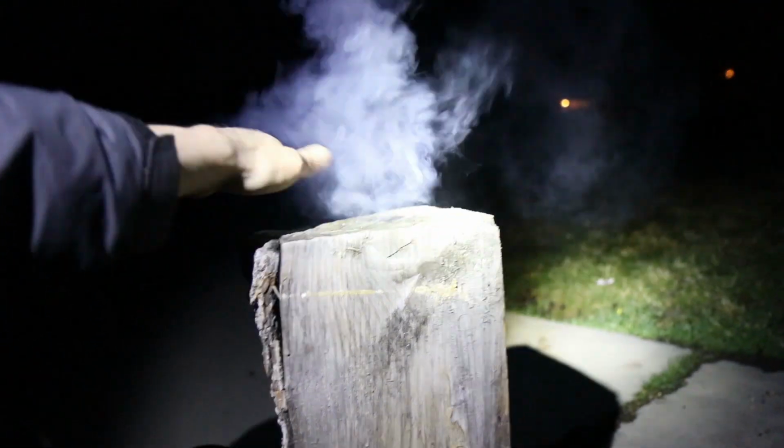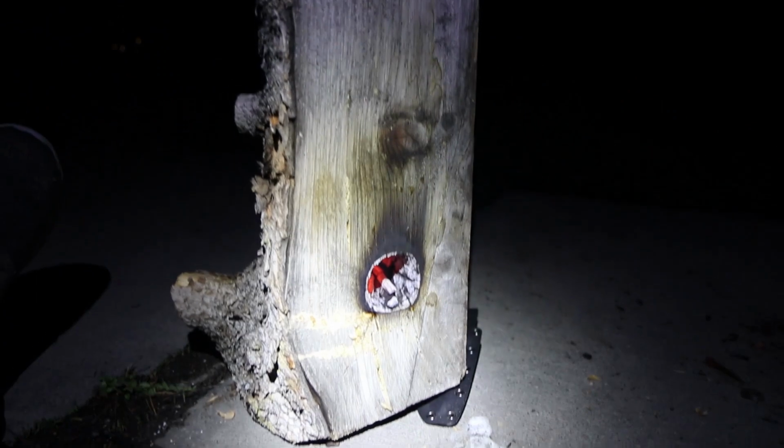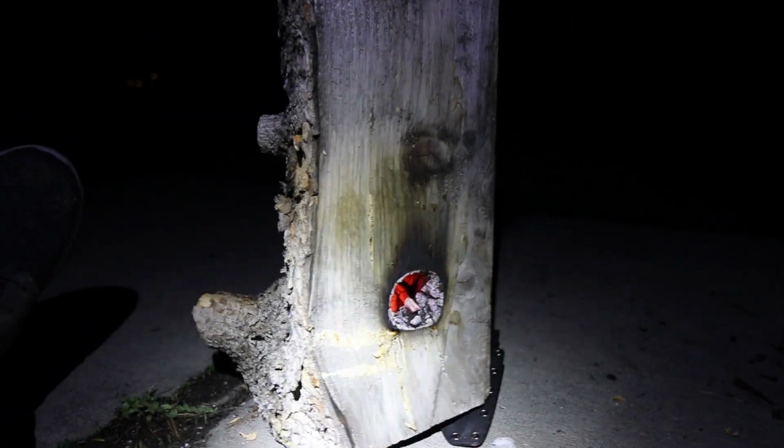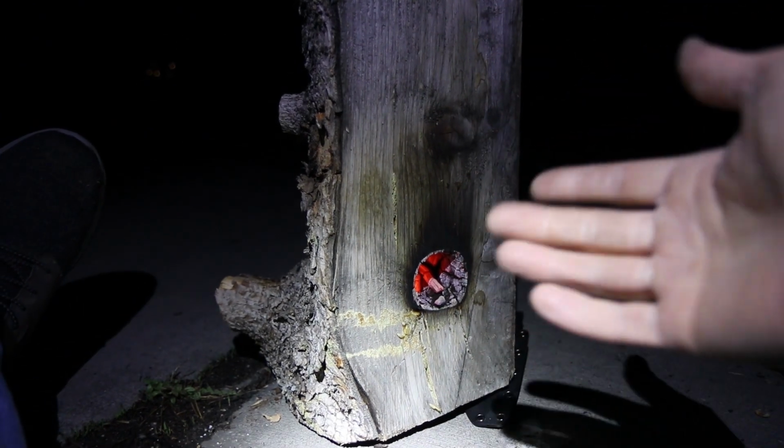It's hot enough up here that you can boil water. You don't want to put your hand on that for too long. It'll burn it right off. But anyway, there you go. That's how you do it. Now we got a little self-sustaining rocket stove, and from this point, it'll take a couple hours to consume this whole log, and it'll break it down.